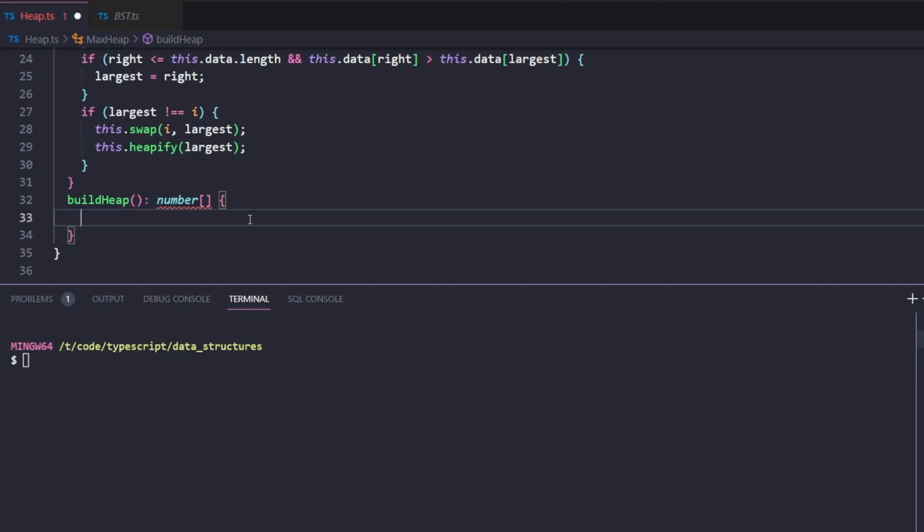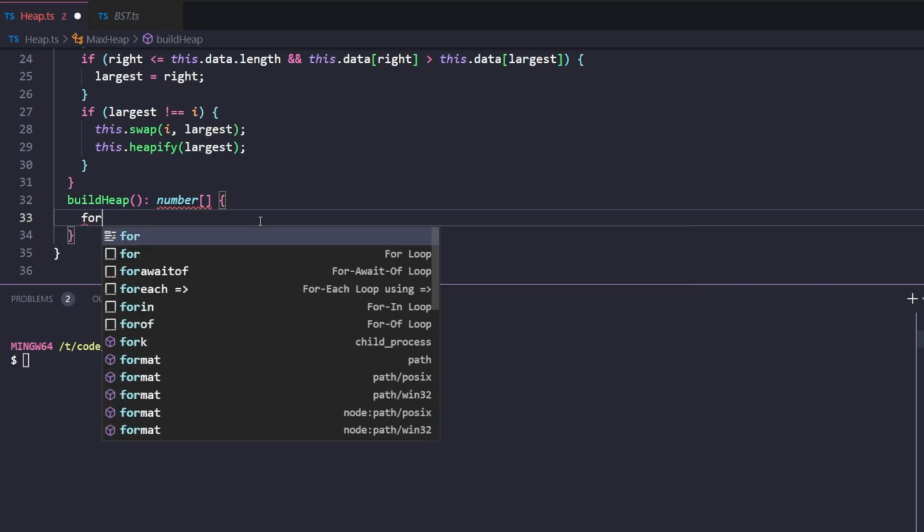And since we're using an array, we also know that anything past the halfway point couldn't possibly have any child nodes, because if we're past the halfway point, 2i plus 1 or 2i plus 2 would be out of bounds in our array. So basically we're going to start around the halfway mark and go down and progressively sort our array until our heap is in heap order.